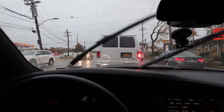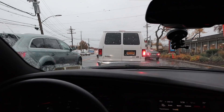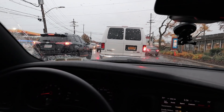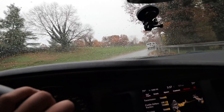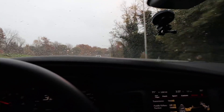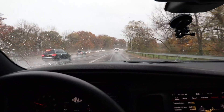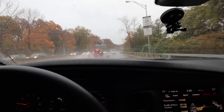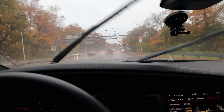The real test will be when I jump on the highway and get at higher speeds to see how they handle as this rain is still coming down. Jumping on the on-ramp right now, downpour is steady as you guys can see, and we are entering the highway with drag radials.